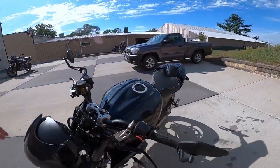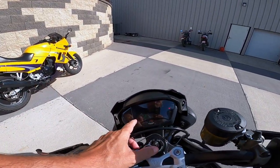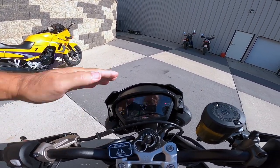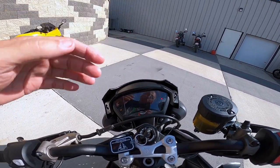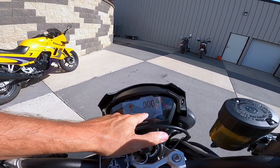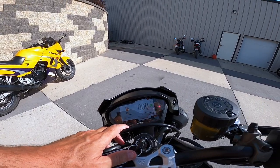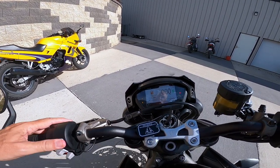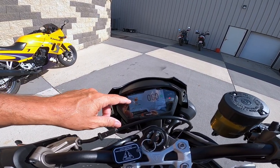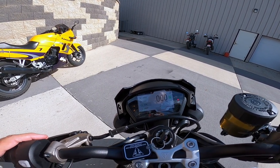This is an electric throttle — fly by wire. Turning it on, it's a full color five-inch TFT. I think you can also get a little fairing for this if you want. It says good afternoon. Oh, I'm low on fuel — we'll deal with that. Oil light — everybody should have an oil light. It's got it all. Rider modes: we're in road, sport, rain. There's a rider mode you can also customize. There's sport and there's also track.